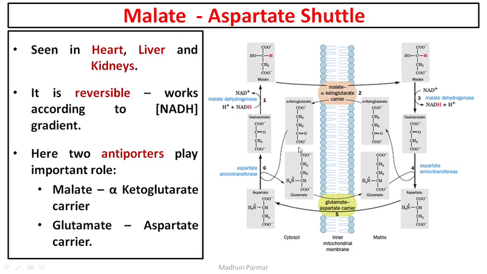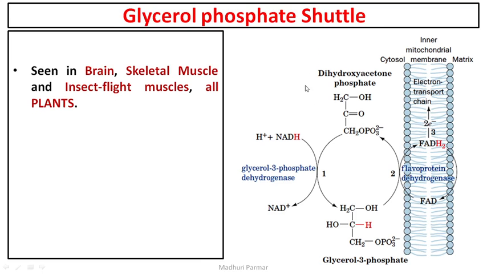Clear? So from, let us say, glutamate, you are transferring it to oxaloacetate, then it will become aspartate. And if from aspartate you are transferring the amino group to alpha ketoglutarate, it becomes glutamate. Clear? So this is the malate aspartate shuttle, in which basically what is the net reaction? Net, the outside NADH is getting transported inside. Not directly, but through the shuttle system. Now let us study the second shuttle system.